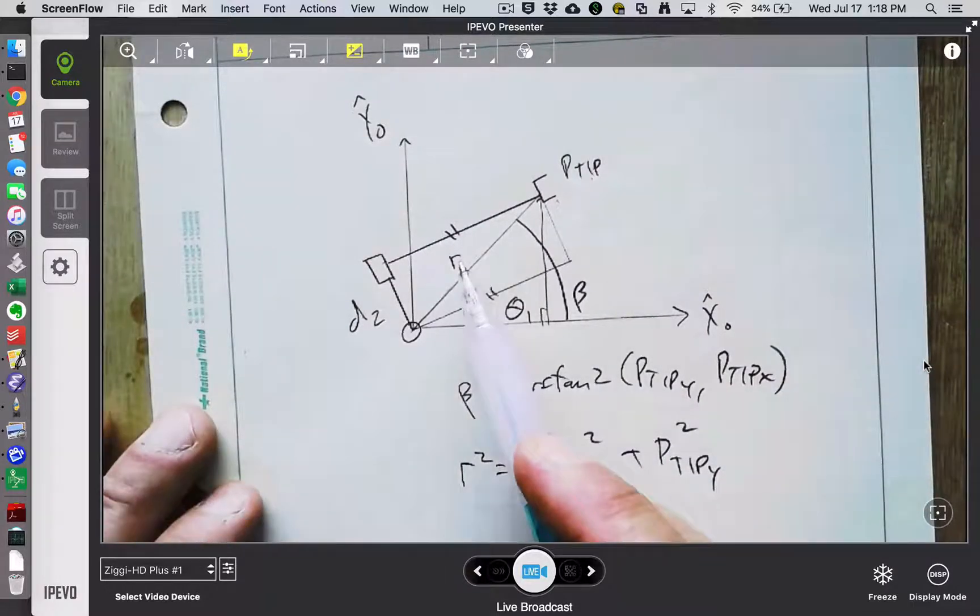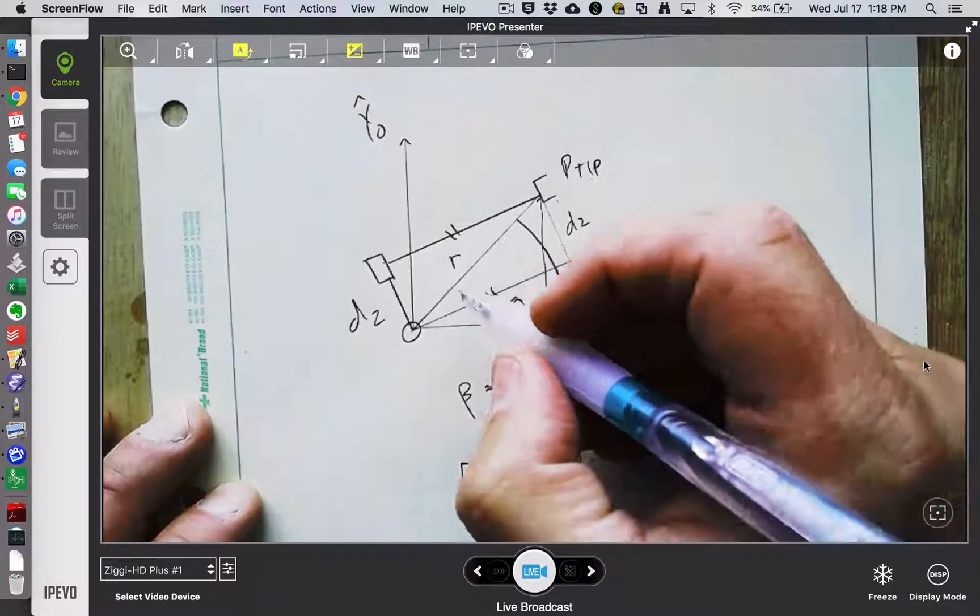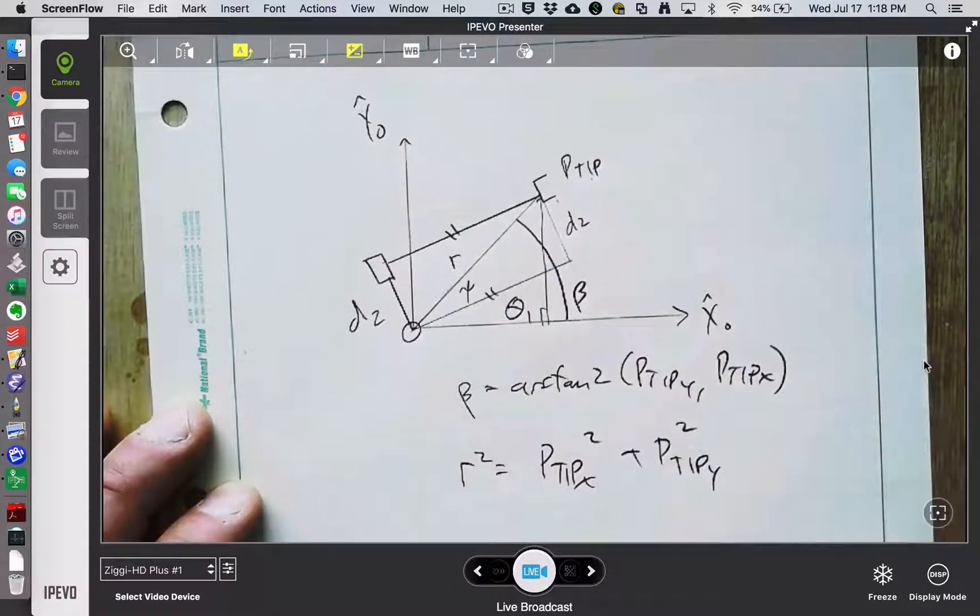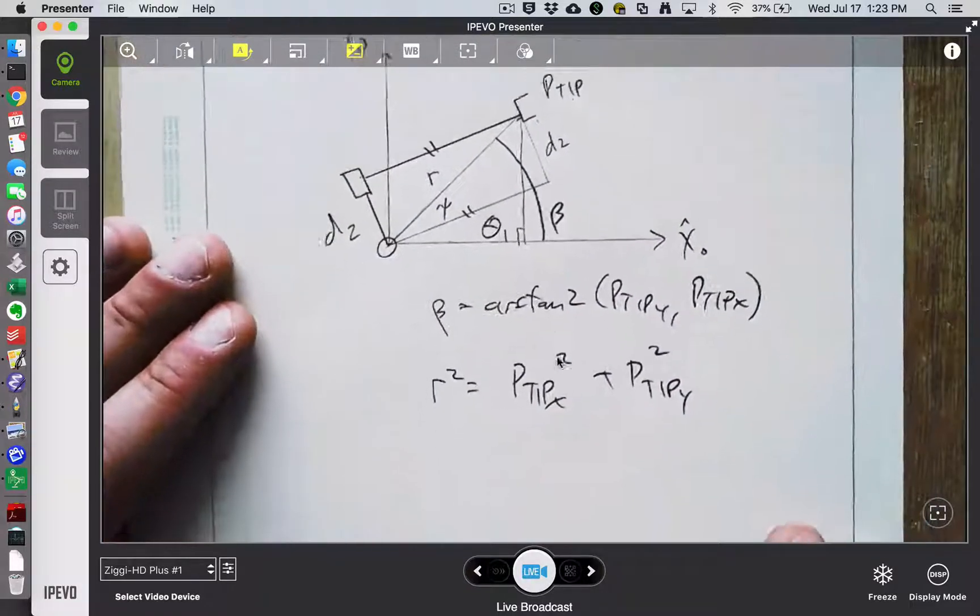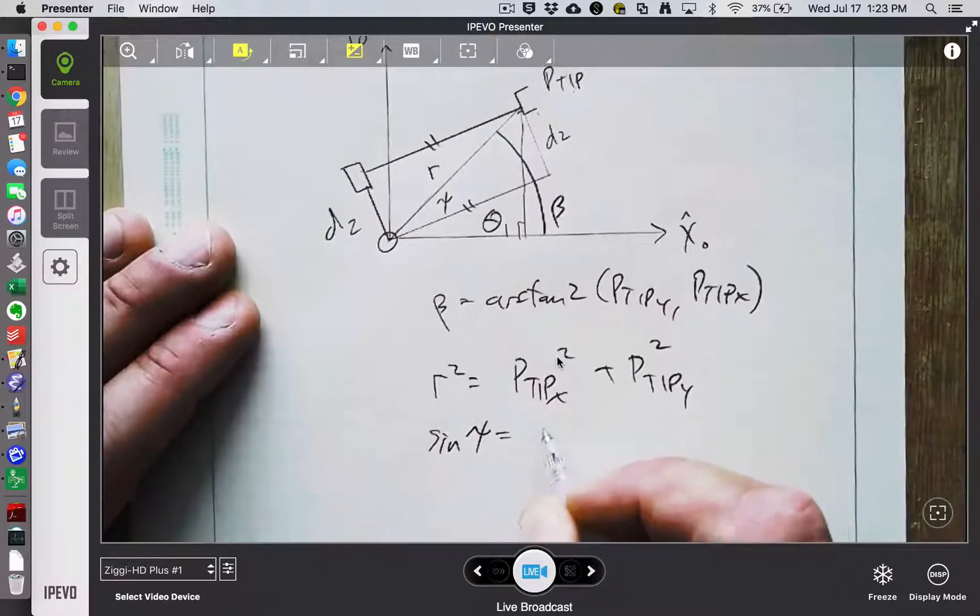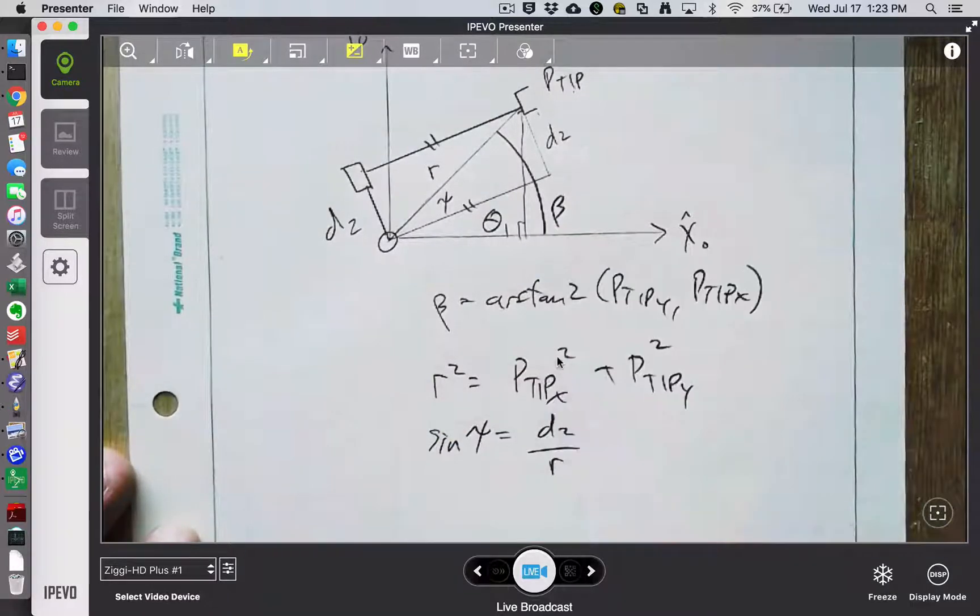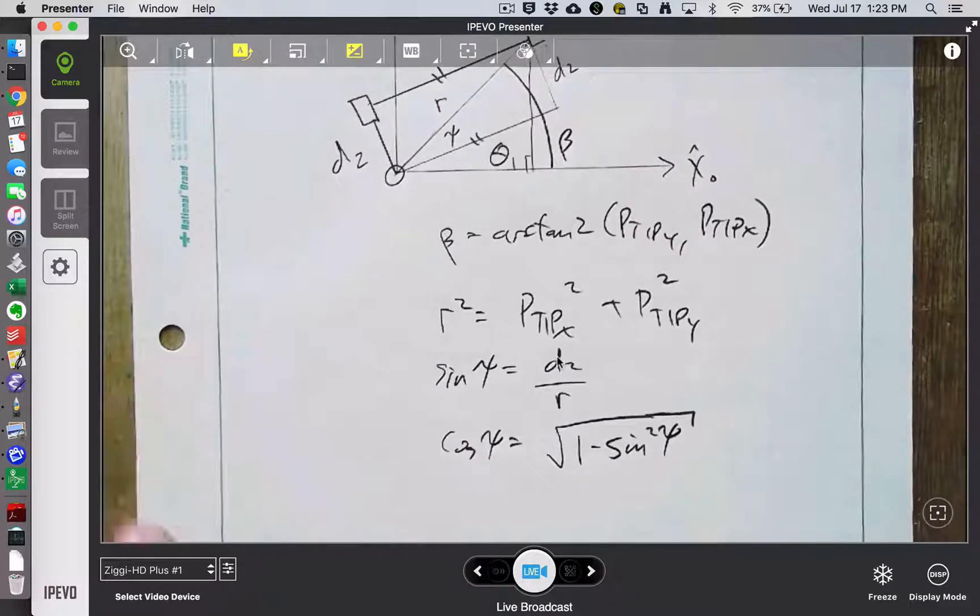So I can find that R. If I can find R and I know D2, then I can easily find this offset, Psi. So I think it's fairly straightforward that the sine of Psi is D2 over R. So I could find Psi based on an inverse sine, or if I wanted to, I could then also make some expression for the cosine. The easiest way to do that would be to say that the cosine of Psi is the square root of 1 minus the sine squared of Psi, which sort of feels like cheating, but I promise you kind of isn't.